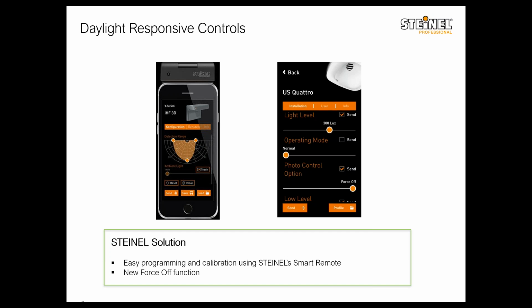So you can easily set your light level, operating mode, photo control option, the ports, the normal time delay, etc. And you just press send, and you're good to go. You can quickly and easily program a lot of sensors in a matter of minutes or hours.